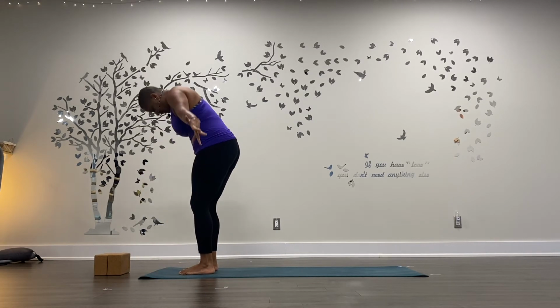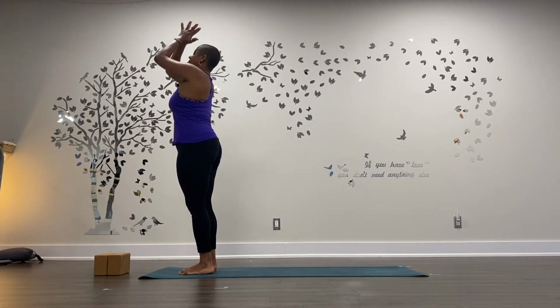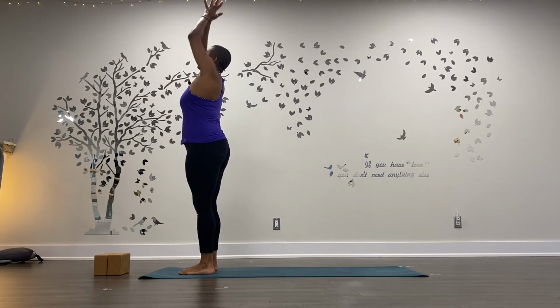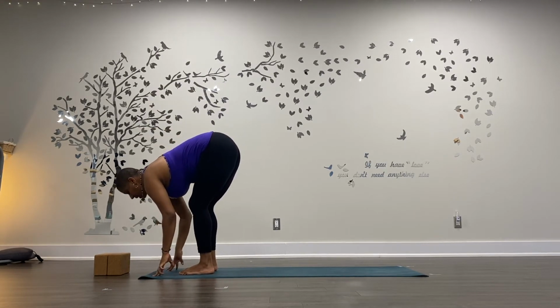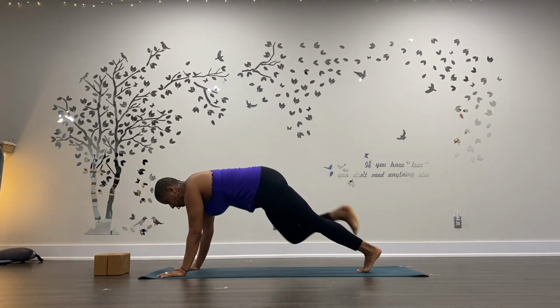Inhale, come all the way up. Reaching the arms up nice and tall. Bring your palms together. Exhale, bring it in towards your heart. Take another breath. Inhale, reach up high. Exhale, come forward, fold. Inhale, half. Exhale. Plant your hands, bend your knees enough to step back into your plank.